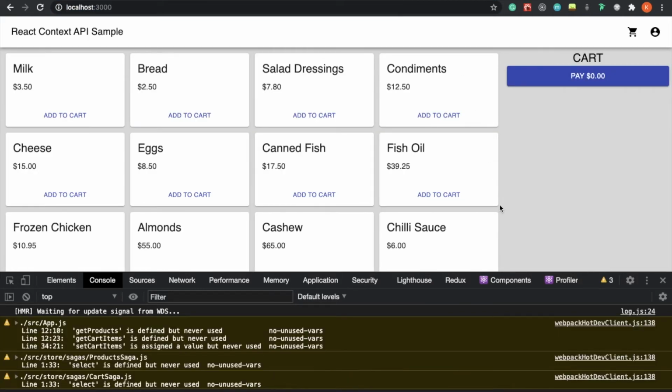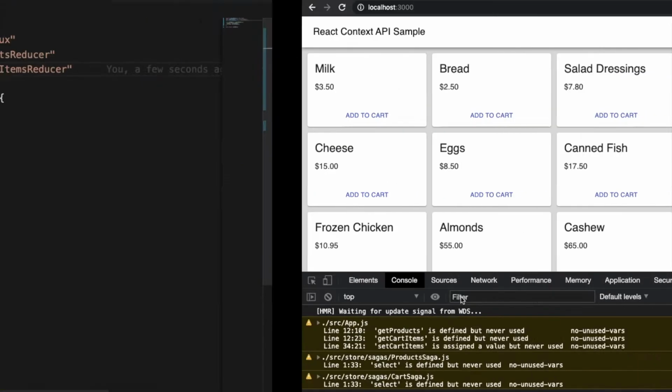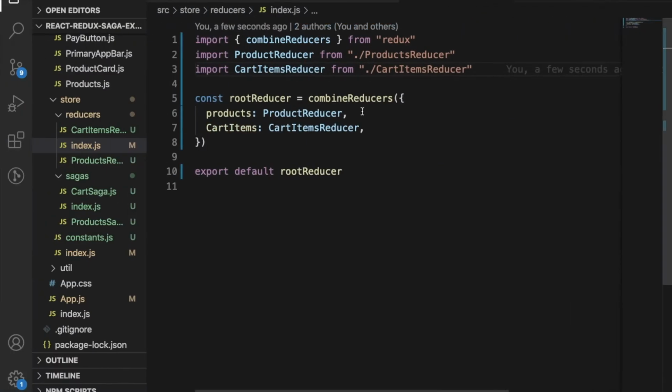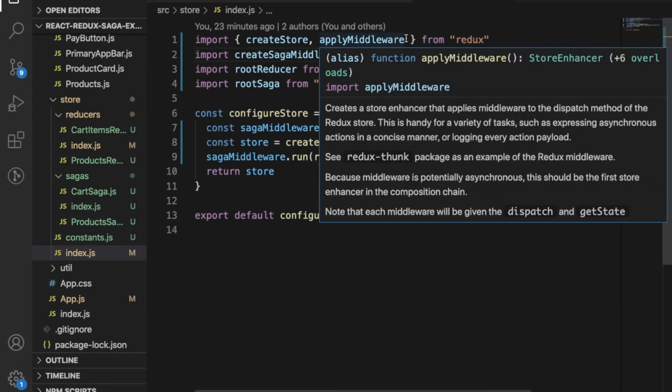So it's a great time to actually introduce the Redux dev tools. Okay, because I have no idea what went wrong here. So let's go ahead and use the middleware. For this we need compose.